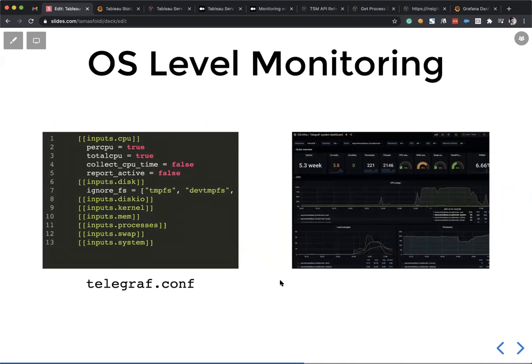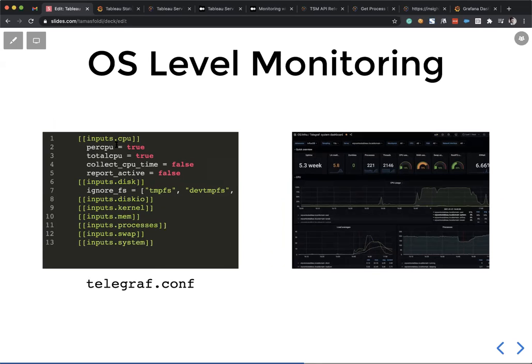So let's start with operating system level monitoring. The way I usually set up things is create Telegraf configurations and start adding input plugins. And this is an input plugin configuration section. You are just saying, hey, show me all my CPU, disk IO, memory related information.